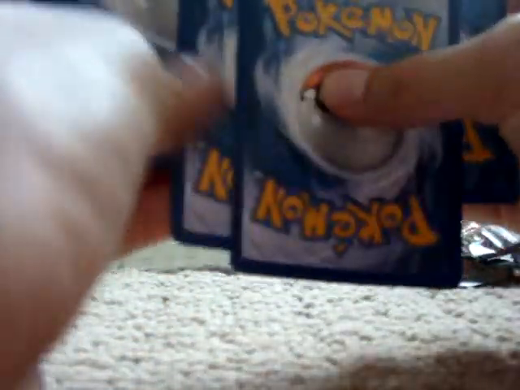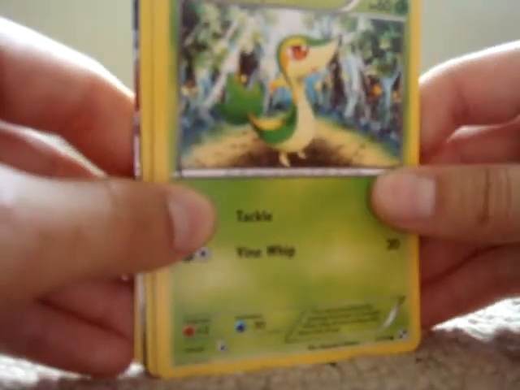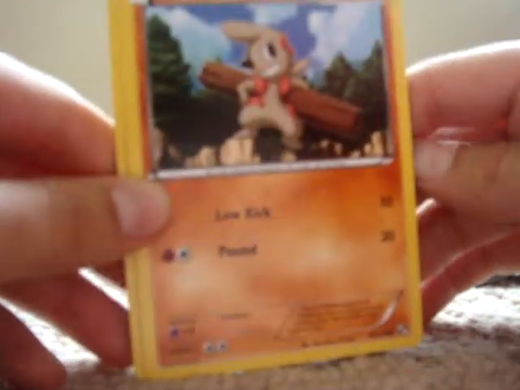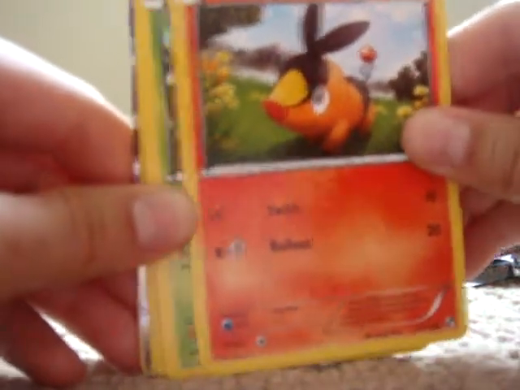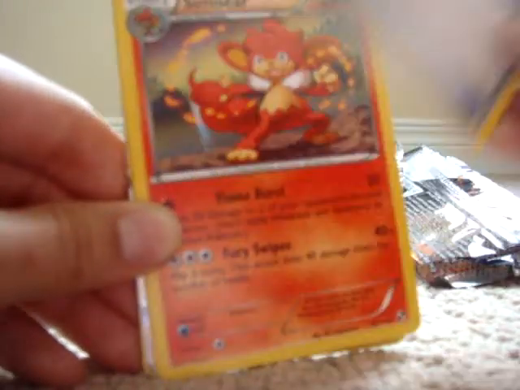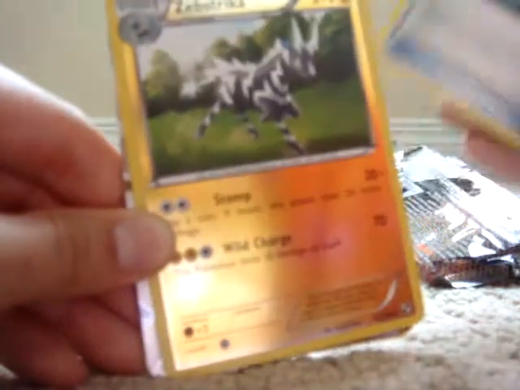1, 2, 3, 1, 2. Nice way to end off the tin, though, if we do get a holographic. We got Blitzle, Snivy, oh my gosh, Snivy. Timburr. Oh yeah. I don't know if you guys saw that. Tepig. Petilil. Energy Switch. Simisear. Pokeball. Reverse Zebstrika. And our rare is the Reshiram ultra rare card.